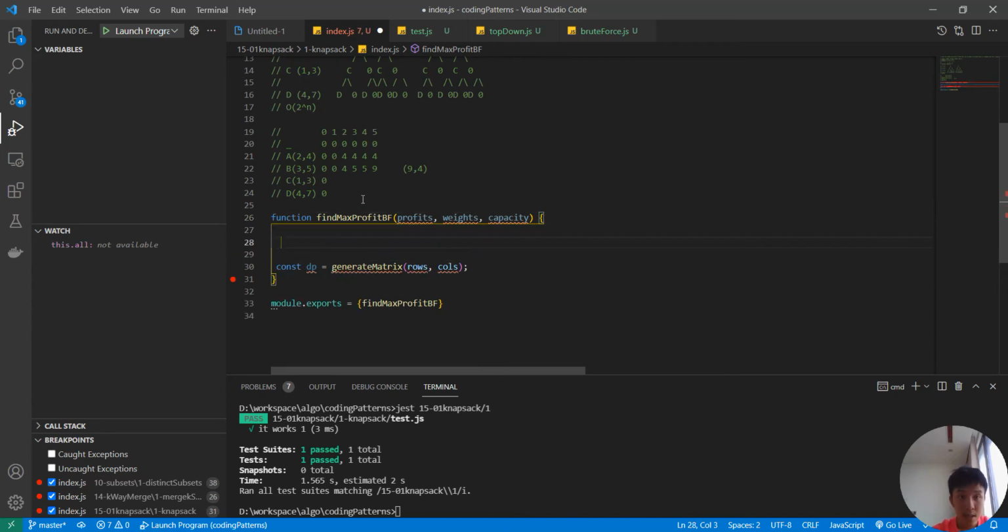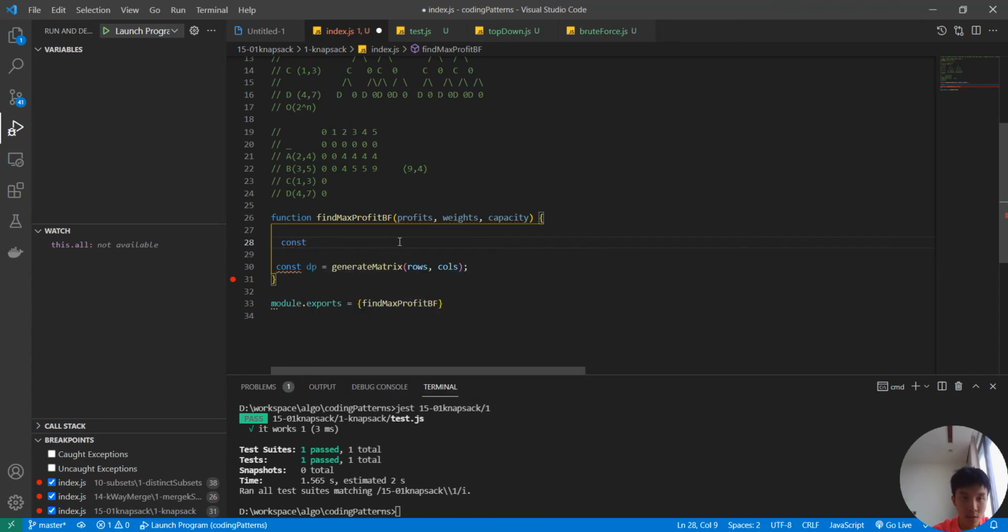As you can see here, the rows are the number of items. For example, we have 4 items plus 1 row representing that we're not considering any elements, so the number of items plus 1.